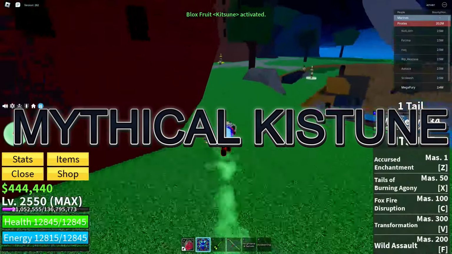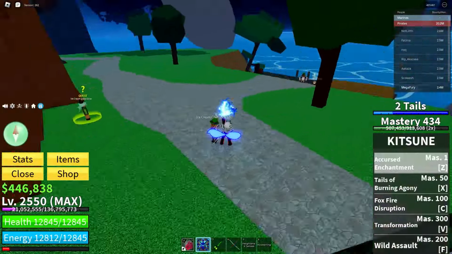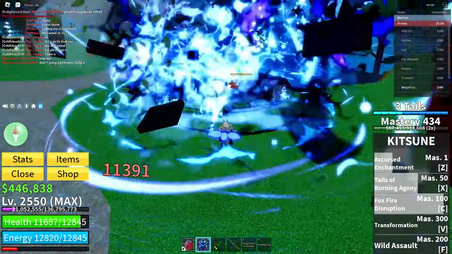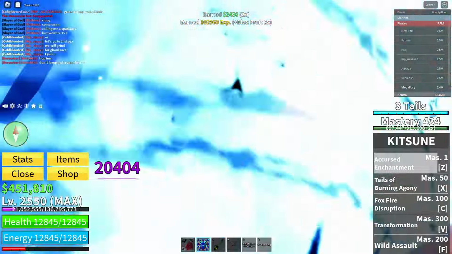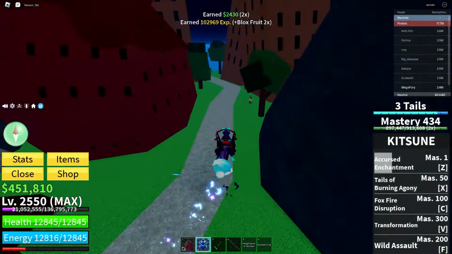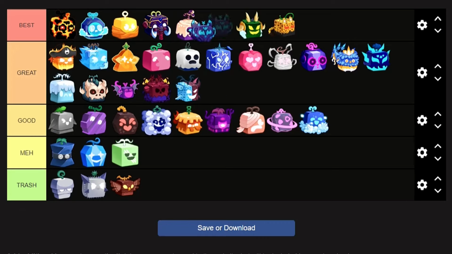Lastly, we have the mythical Kitsune fruit, which is brand new to the game. Oh my god, don't even get me started on the visuals. These are the abilities before transformation, and that is insane damage. And bro, the visuals, I just can't get over them. Now that transformation was sick. Let's test out the moves again. And that M1 is insane. The abilities deal a ton of damage. This is the new fastest fruit in Blox Fruits if you use a pilot helmet. And you can also run on water with it. This will cost you 8 million or 4,000 Robux. This will be going straight to the best tier.